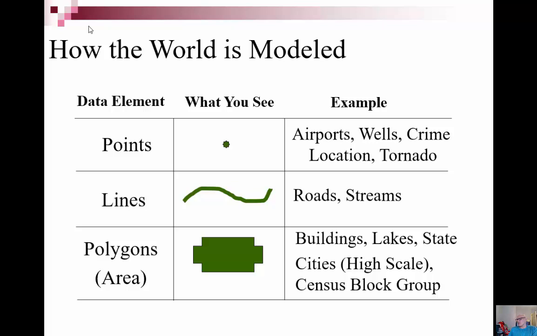For what we do at the county level, lines are good enough. And then we have polygons like buildings, lakes, cities, block groups, counties, states. They have area and they have perimeter. Lines have length, which is one-dimensional, and points are dimensionless, meaning all they have is latitude and longitude, or location.